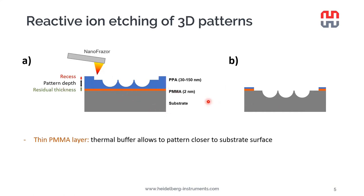It's simply thinned down PMMA that has been spin coated and baked, and it acts as a thermal buffer layer, which actually allows us to pattern a bit closer to the substrate surface than if we only had the PPA layer. And this allows us, of course, to reduce the reactive ion etching time, and also we will have a little bit less roughness and also maybe less contamination of the areas outside of the desired structures.